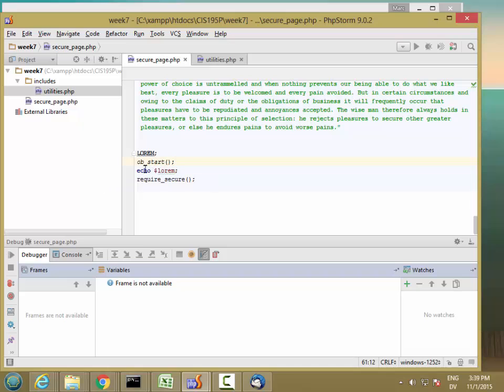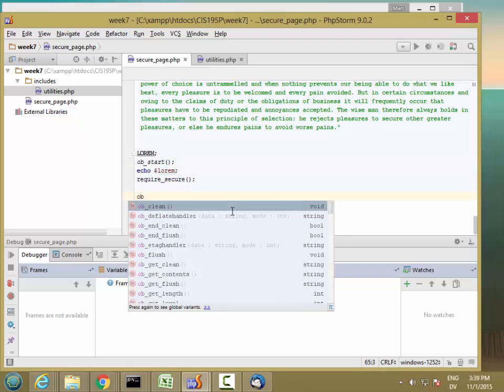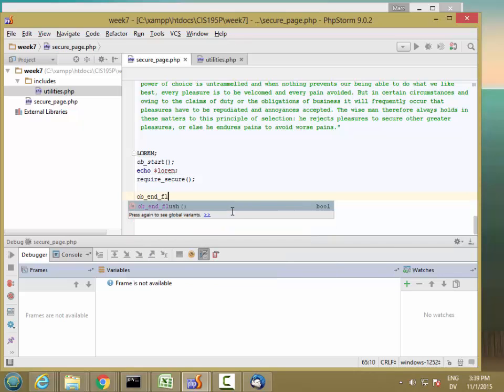And I can't really control when the first buffer gets sent. But with ob_start, everything is going to be put into a buffer until I do something special. And the special thing I'm going to do is at the end, I'm going to call ob_end_flush, like so. And ob_end_flush will take everything that's been buffered and then flush that to output.